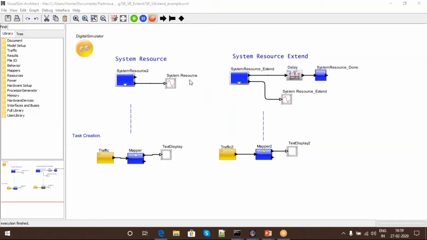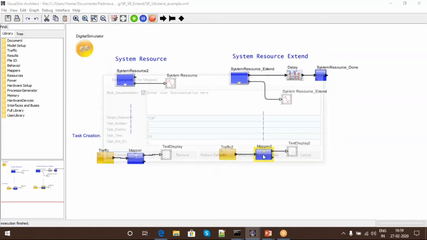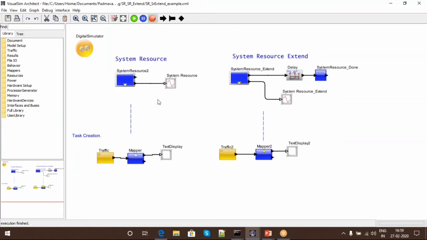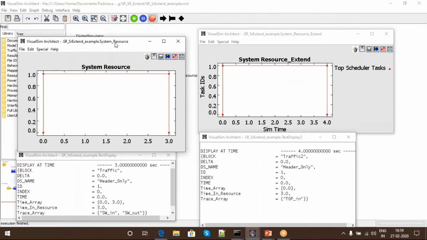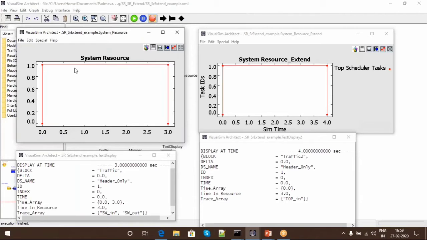So in this model, we have two resources, and this maps the task to the system resource and this to the extend block. And each task has a task time of 3 seconds. Now here you can see in the system resource block, the task begins at 0 seconds and executes for 3 seconds.